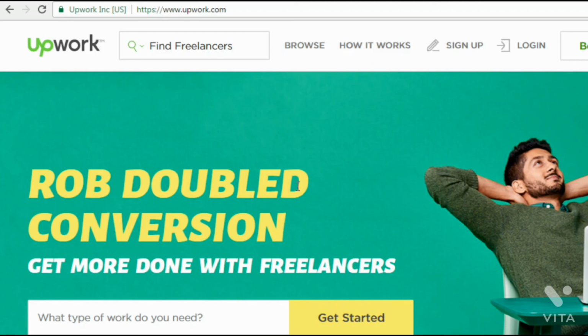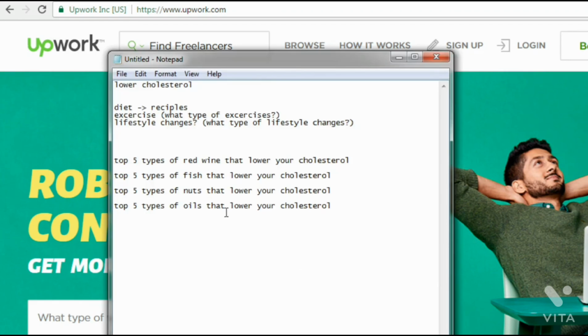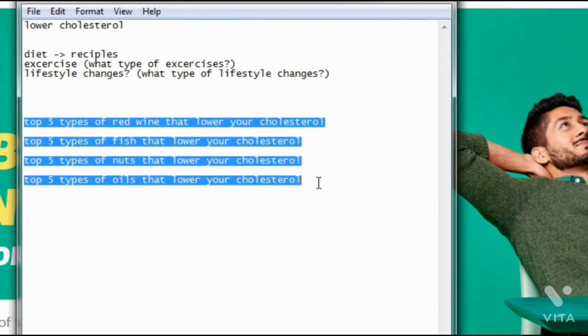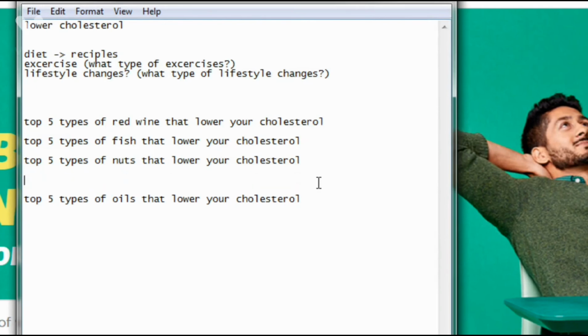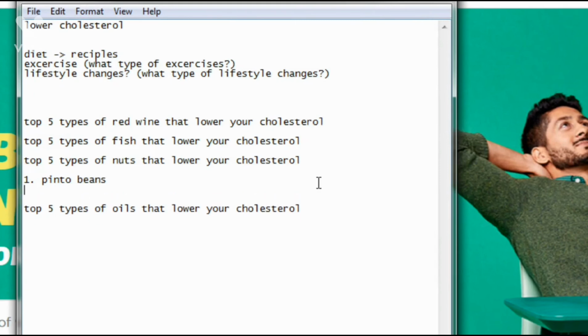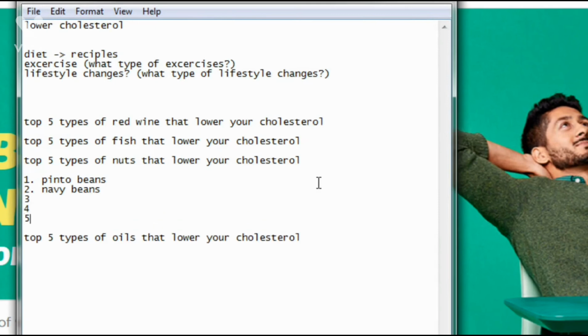Or you can do it yourself and very, very easily do it because it's more specific. The more specific it is, the easier it is to write. So for example, going back to the beans, we have number 1, pinto beans. Number 2, navy beans. Number 3, 4, 5. So all we need is 3 more, which we have.